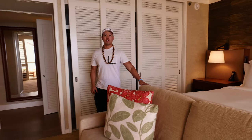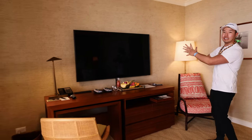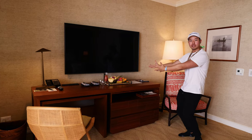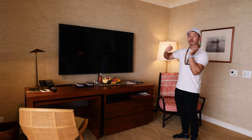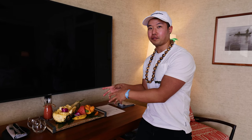Here we have a wonderful couch that points to this massive TV — this is probably the biggest TV that we have personally seen in a hotel room, which is awesome. We really do like the fact that they gave us a little fruit platter; that adds that little bit of extra oomph to the experience. But the best thing of all that takes this room to the next level is this view.